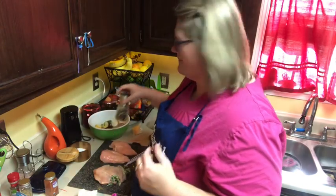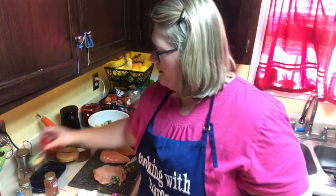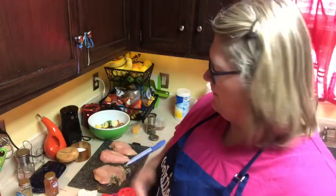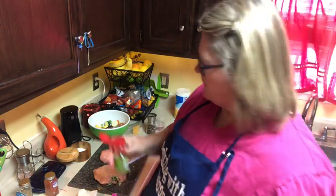I like pepper. So if y'all are going, ooh, that's a lot of pepper. Number one, my meals sometimes don't put out a lot of pepper at one time. And then I just like a lot of pepper, so.